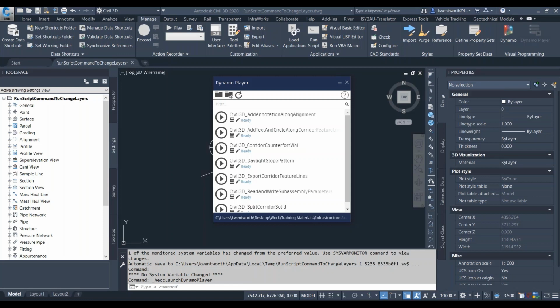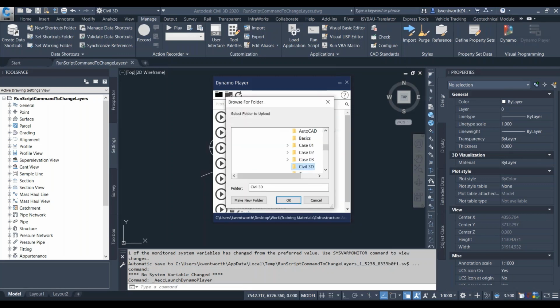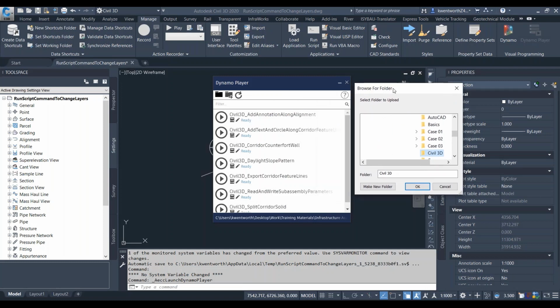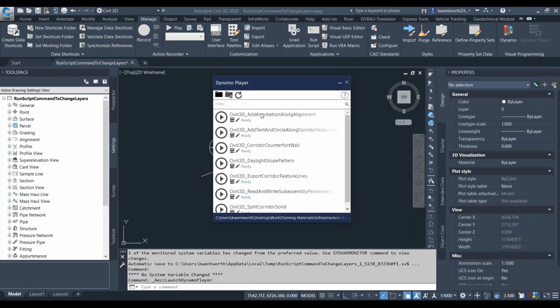So what this Dynamo player does is it gives you full folder access to, maybe you have project specific workflows. Maybe you have things that you want to store on different series in your project folders. So this allows you to search different folders and access sequences of Dynamo scripts. So this is very helpful when you're trying to piece together a streamlined workflow that includes more than one script.